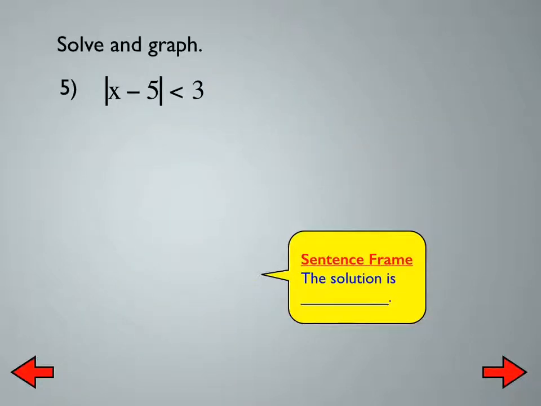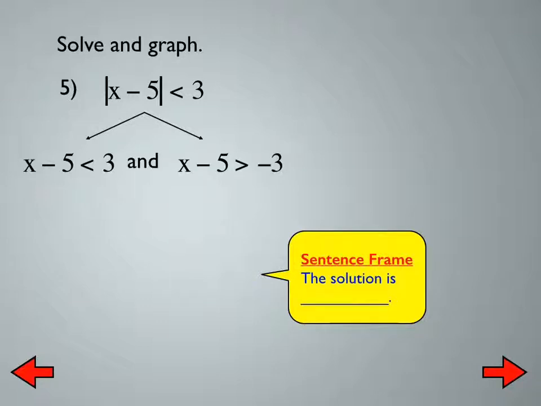All right, so let's start at number 5. The absolute value of x minus 5 is less than 3. We need to split it up into 2 inequalities. Go ahead and do that. Will this be and or? It's and. Is that a union or an intersection? Intersection. Good. All right, Morgan, I'm going to go ahead and set this thing up. All right? And then I want you to tell me what you got for your solution. So the solution is? The solution is 2 and 8.